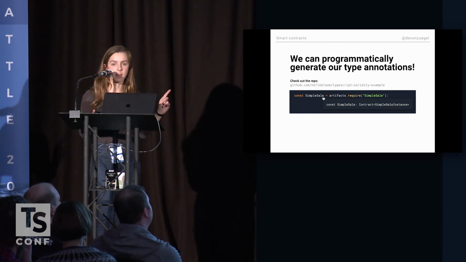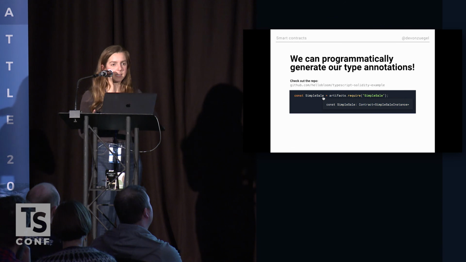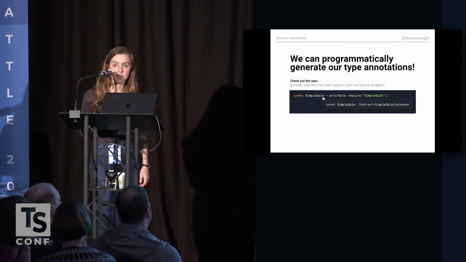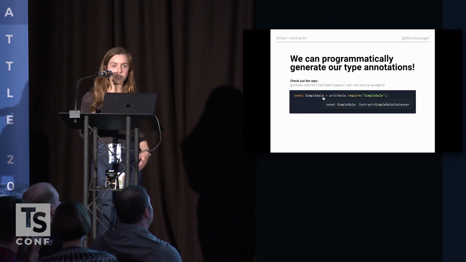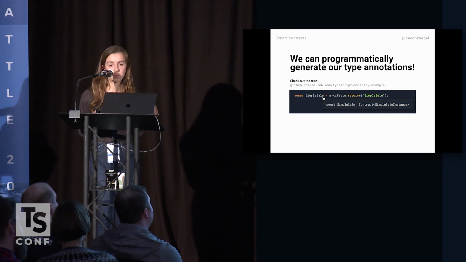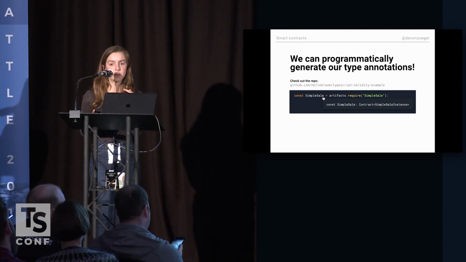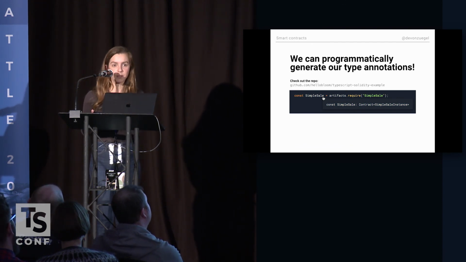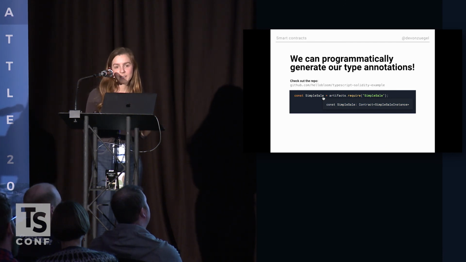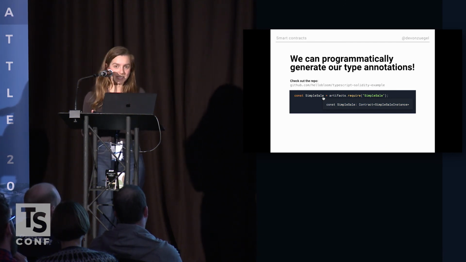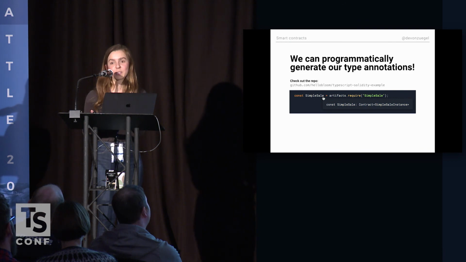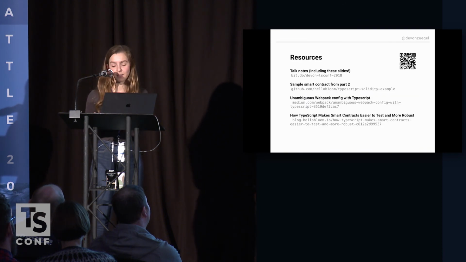You can check out the repo that I have above. I also have that in my notes, so you can just copy down the link at the end of the presentation. But basically, one of my coworkers, John, built this really great tool that will programmatically generate your typings from the ABIs. And so it's actually painless to do this also. You have like no excuse not to do it. So the result of this is that if anyone out there sends money to the wrong hex address again, they really have no excuse. They should have just been using TypeScript and they wouldn't have made that mistake at all.